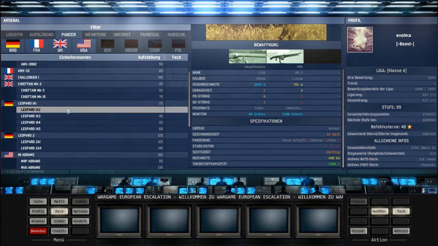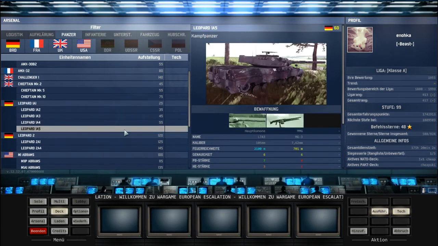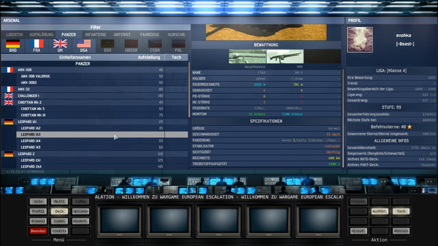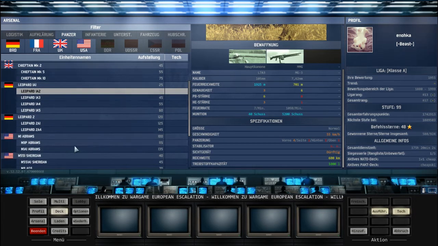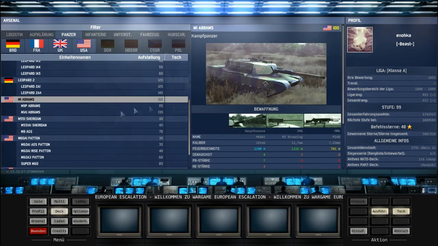Okay, the Leopard 1 is a variant I don't really want to talk about because I don't think it's really important in the current meta. It's not really played, and yeah, I don't think it's a good choice to play. We have another heavy tank which can be a good choice.